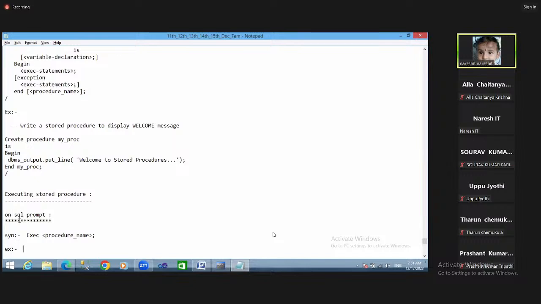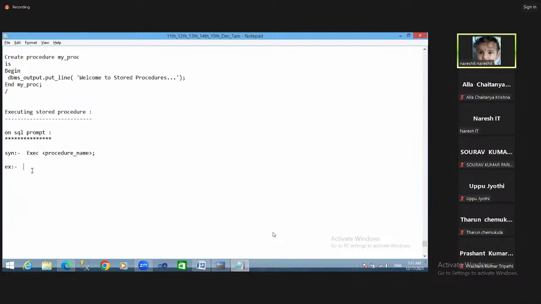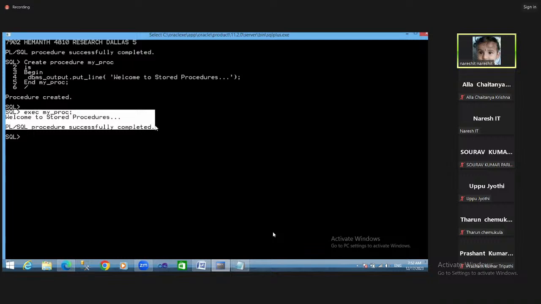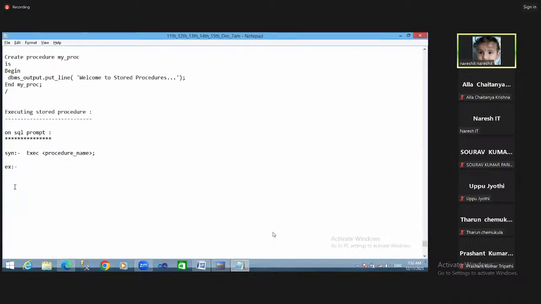Example: exec myprog. See, this executes my program and prints 'Welcome to stored procedures'.